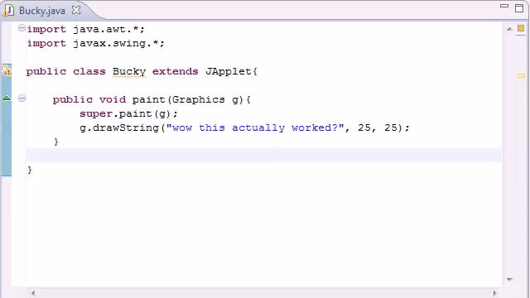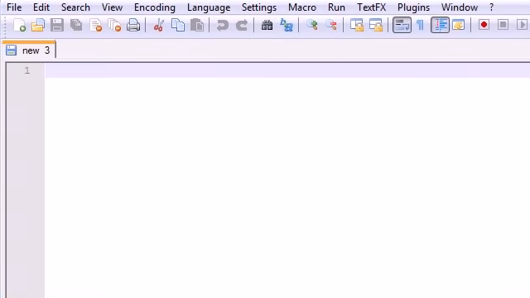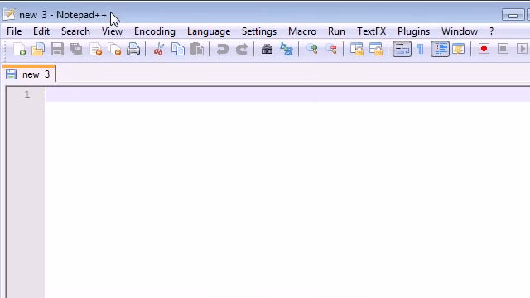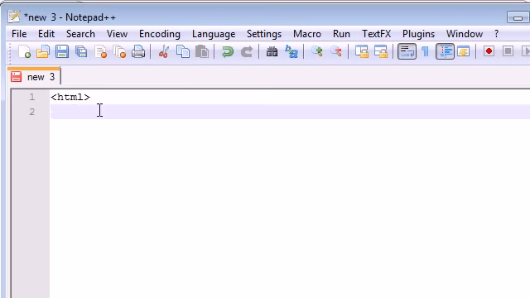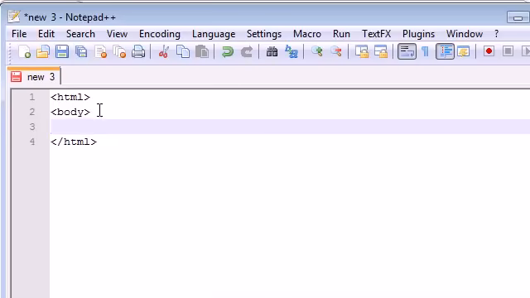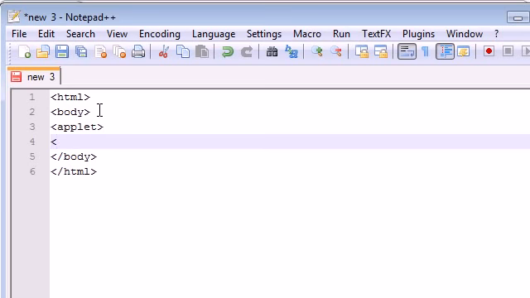So from now, since we're putting it on the website itself, we want to make an HTML file. I'm assuming if you guys are learning about applets, you obviously know how to make an HTML file, so I'm not going to be going over that. So anyways, open Notepad++ or Notepad, whatever you use to make HTML files, and put your HTML tags in here, beginning, and put your body tags in there as well. Body, and then the tag that you use specifically for applet is, yep, you guessed it, applet, right like that. And this actually has an ending tag, and nothing's gonna go in it.